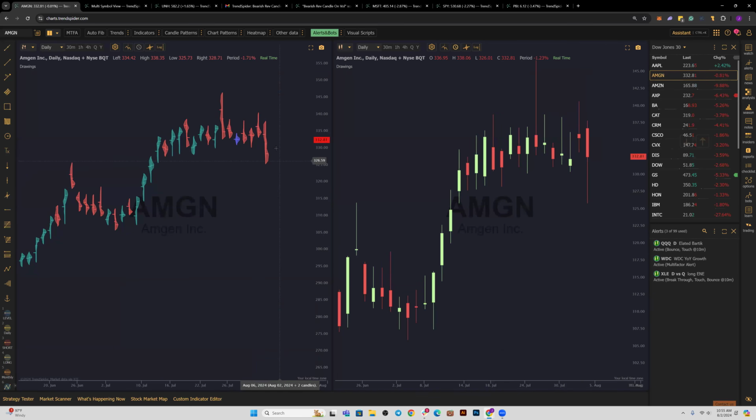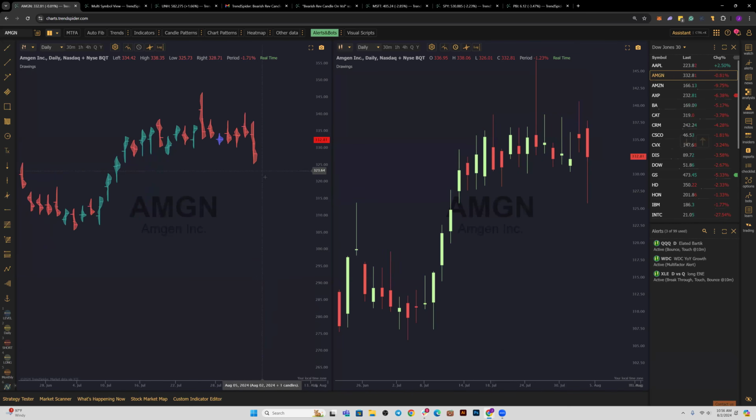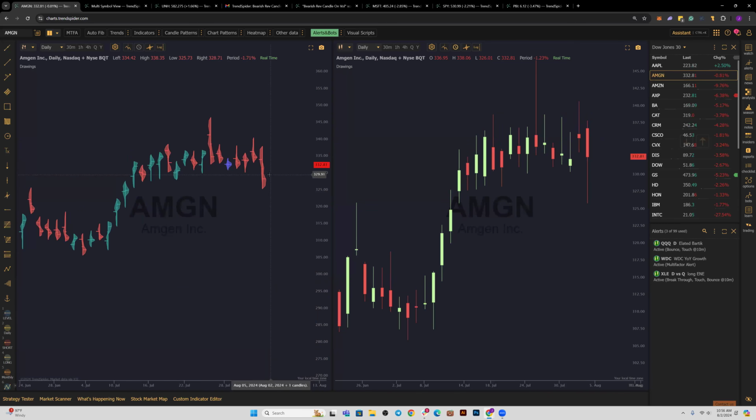What the raindrop allows us to see is what happened when price came into that wick. Did buyers come in? Was there a lot of volume in that wick? And you could see right here, the volume down in that wick is suggesting that, hey, yeah, there actually was volume down in that wick.